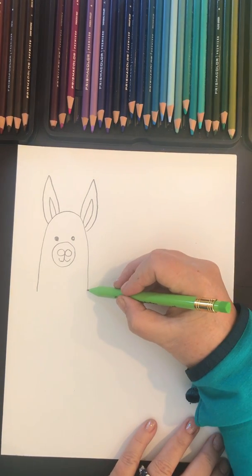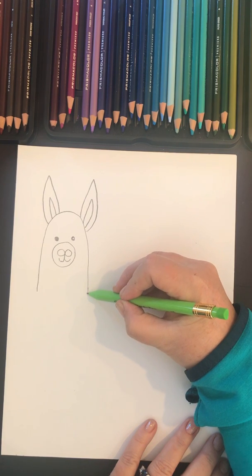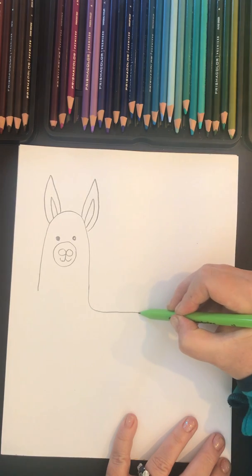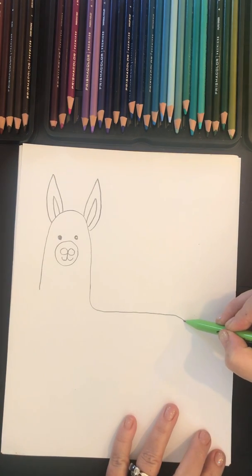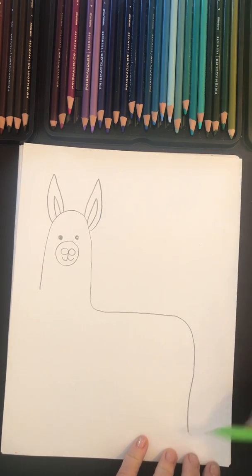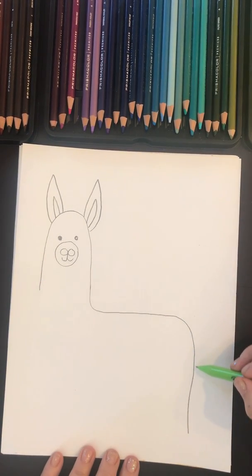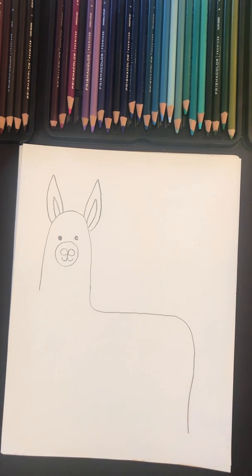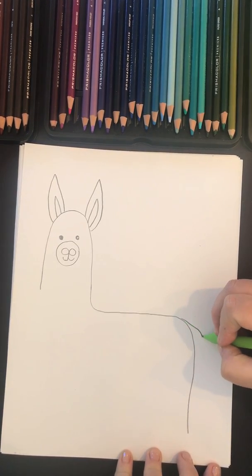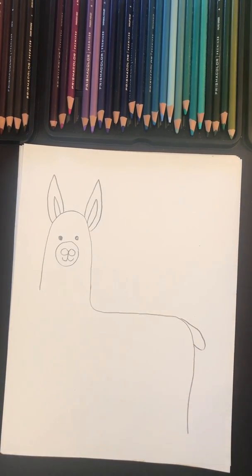We're going to give our llama his back. To do that, I'm going to come right down here. I'm going to continue his neck down a little bit, put a little curve here, and come over to the other side of my paper. Then I'm just going to curve it down, and this is going to be the back of his leg, actually. So I made a bit of a curve here. You don't have to. You can bring it straight down if you want to, but if you want to give him a little bit of a curve to his leg, you absolutely can. It looks kind of nice when you do that, but you don't have to. And before I forget, I'm going to go ahead and give him his tail. There, llamas have little tails.